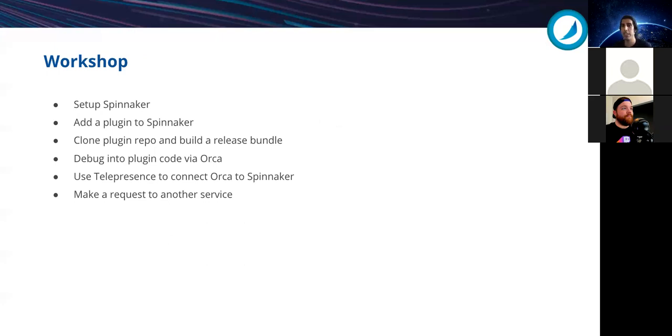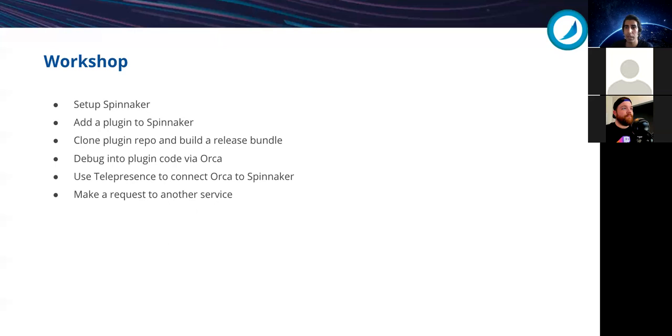So either you have a Spinnaker set up now, or we'll help you set up Spinnaker. That will be an interesting endeavor there. I hope it goes nice and smooth. We'll be adding a plugin to that Spinnaker installation, and you'll be able to clone the plugin code down, build it, run it locally. So we'll be targeting Orca for a custom stage today.